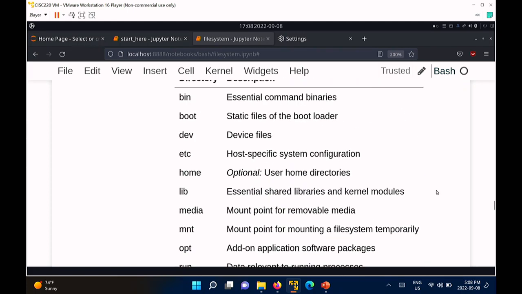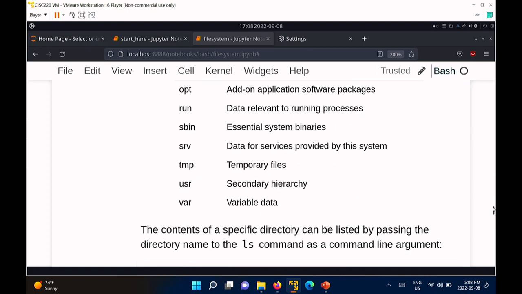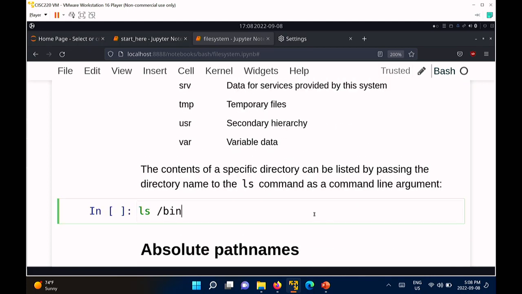I guess you should know about bin too. The bin directory contains most of the commands that we're going to be using in this course. So a command that you type in that's not a built-in is probably in /bin. Now with this ls command, if you just type ls on its own, it lists the contents of the current working directory. But you can tell it to list the contents of a particular directory. So if I wanted to look at what's inside the directory called bin, I can type ls /bin.